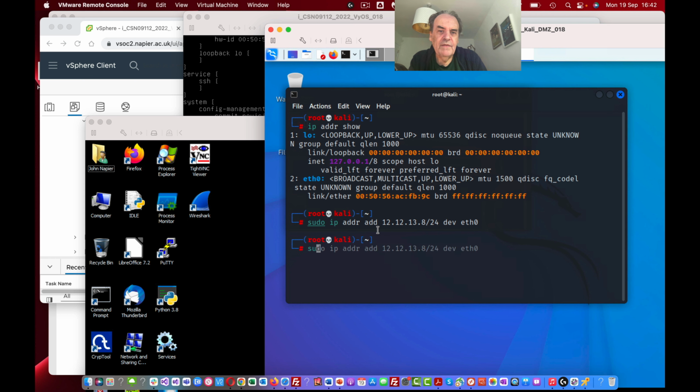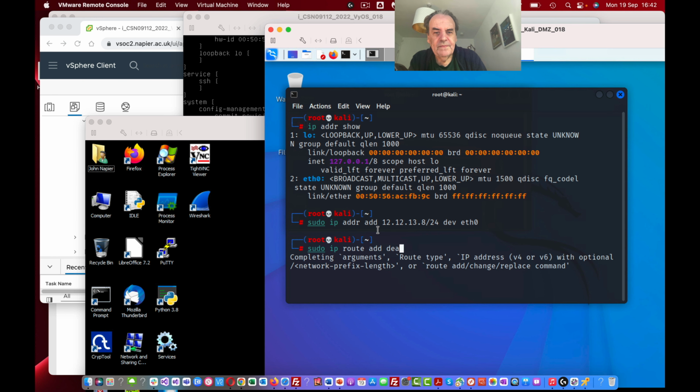Now we'll set up the default gateway: ip route add default via 12.12.13.254 through Ethernet 0.